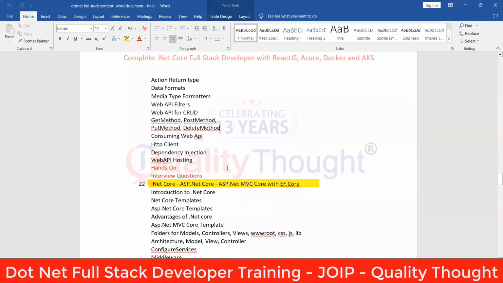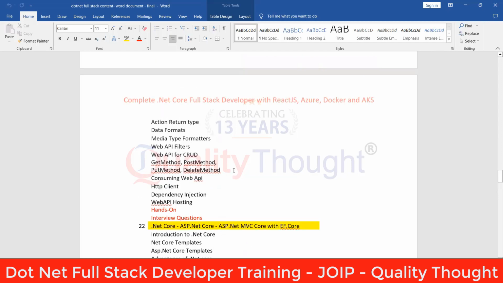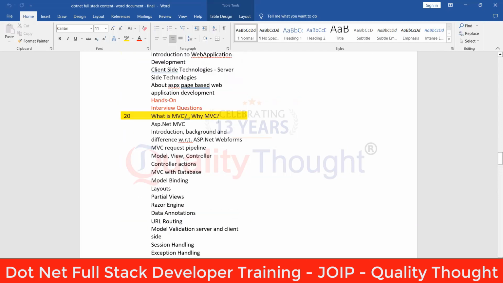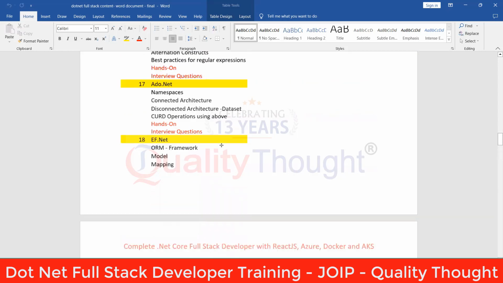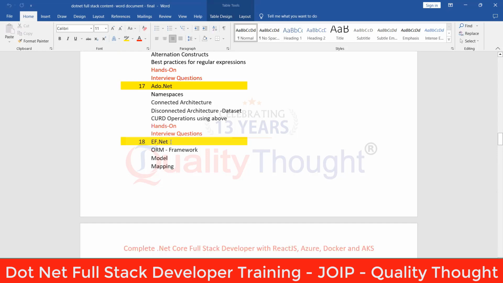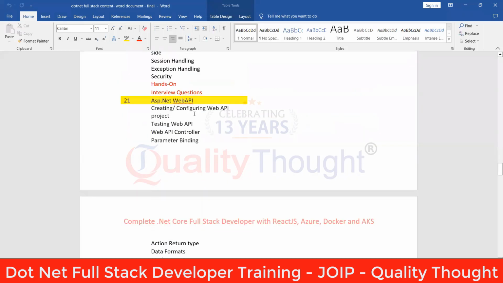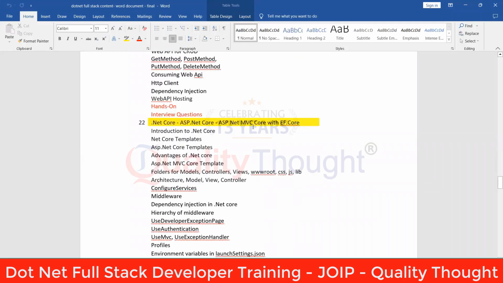Right. So up to here it is .NET. Now we are entering into the second .NET, second category or second version, .NET Core. It is platform independent. By using .NET Core, we need to develop the same applications again. Yes, EF Core, so you need to start here. Here you learned EF.NET. Now here you need to learn EF Core, MVC Core, and ASP.NET Core. So .NET Core, ASP.NET Core, ASP.NET MVC Core, and EF Core.